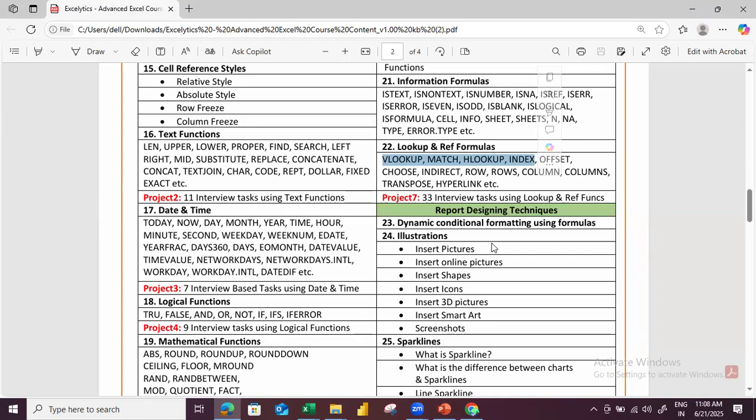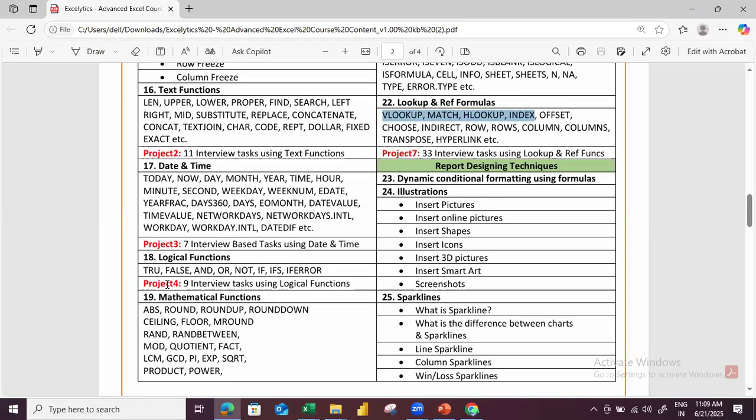Horizontally we cannot do it, like nobody does it the opposite way. I mean, everyone does it on the right side. They have created it for the sake of creating it. Like out of 100 people, you see the Dettol advertisement: out of 100 doctors, one doctor will say that germs are there. It's like that only. So not many use HLOOKUP. I have never come across HLOOKUP in my career.